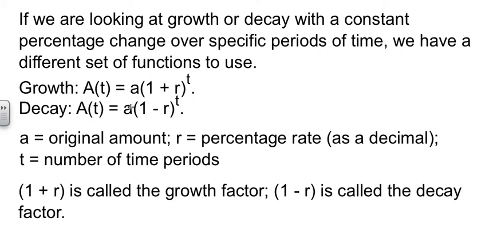The capital A stands for the final amount. The little a, in both cases, stands for the original. R is your percentage rate, and make sure you turn it into a decimal to use it. T is the number of time periods that you're using. If they ask for the growth factor or the decay factor, what they're asking you for is this value 1 plus r or 1 minus r. And that's easy enough to find.